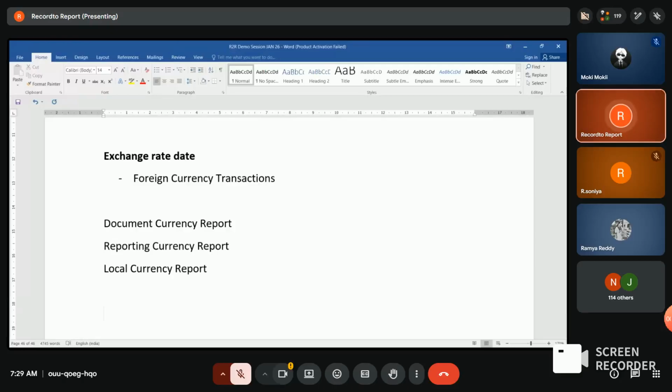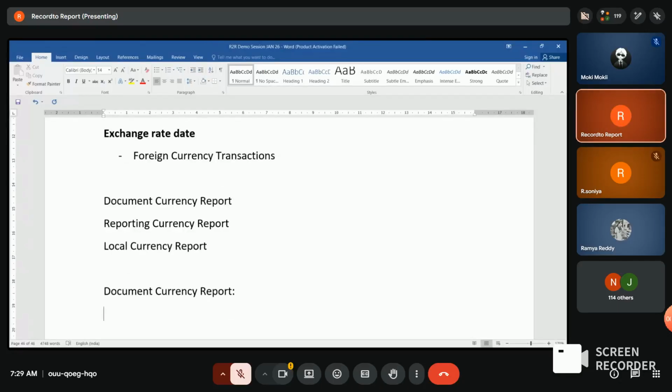So how many reports will be generated by the system, guys? By default, three types of reports. The document currency report is the transaction as originally entered or recorded in a document.